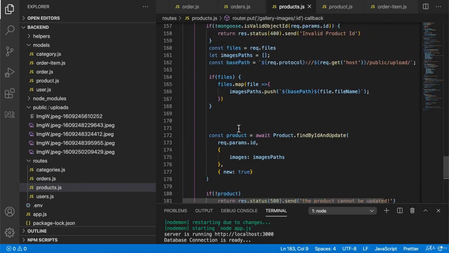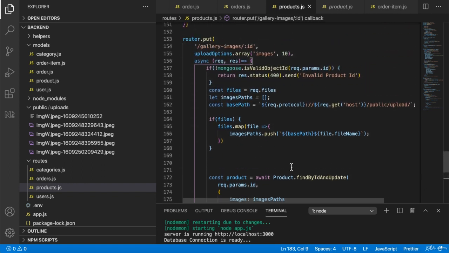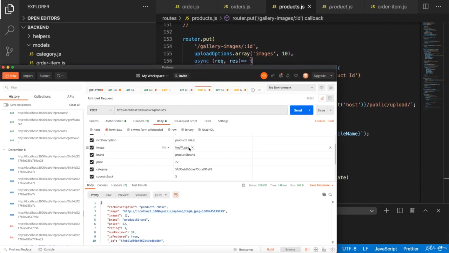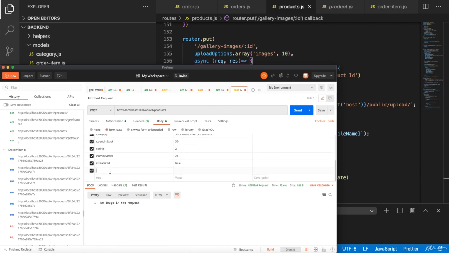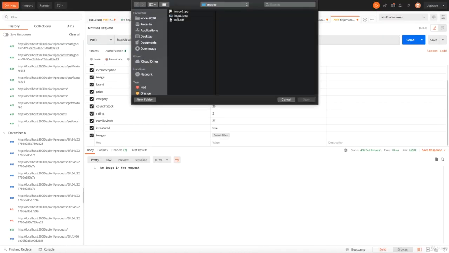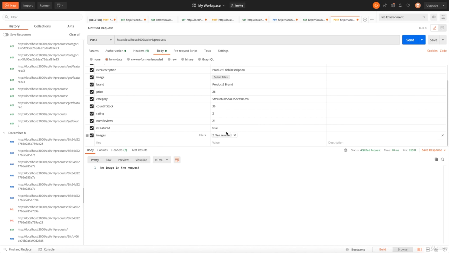Let's test that with Postman. All we have to do with Postman is place multiple files here. So let's create a field, call it, for example, image, and this image will be a file, and we select 2 images, for example, and we don't forget to change the API.